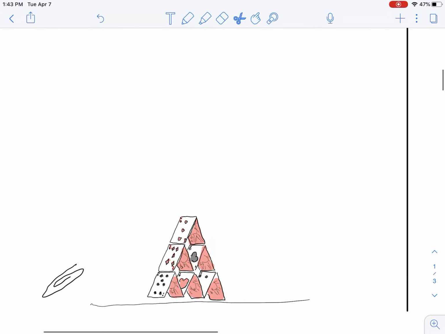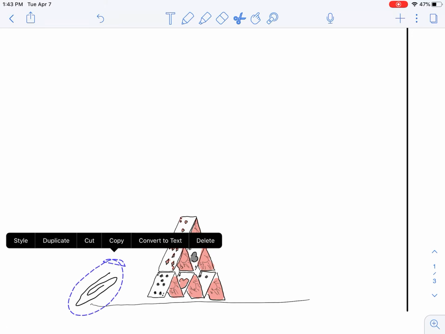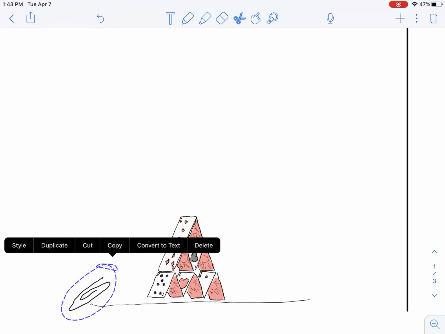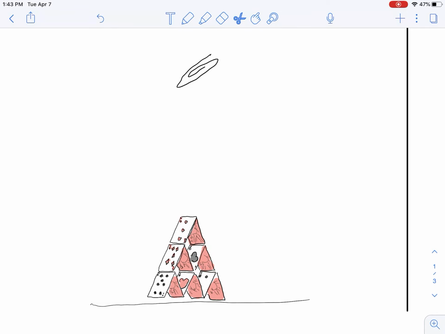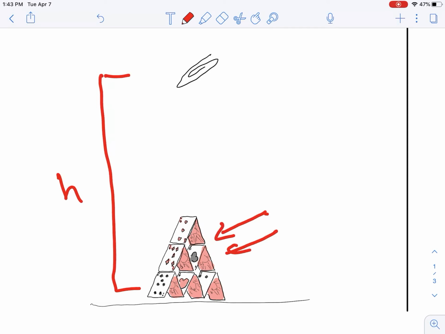Let's take this paperclip here. Right now, this paperclip is right next to a house of cards. It doesn't really have any energy. It doesn't have any at all right now. It's at rest. But if I pick it up and I bring it up to a height, I have given it energy. What? Now that it's at a height, it's got energy? It totally does. If I bring this paperclip up to a height, it now has the ability to smash stuff. It's going to fall, and it's going to hit this house of cards, and it's going to smash that house of cards. So what type of energy does this paperclip have?